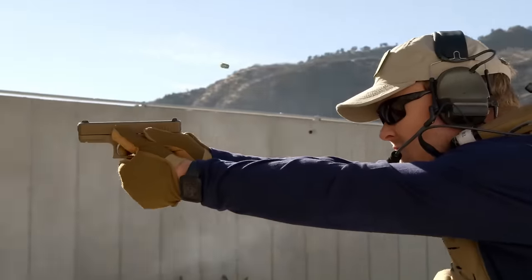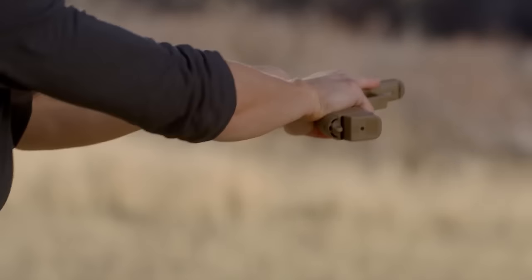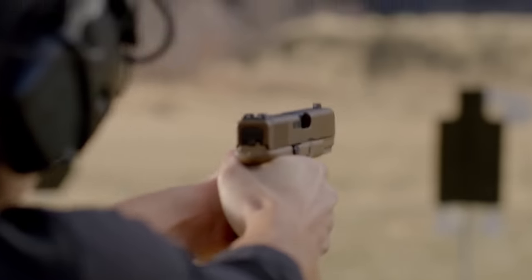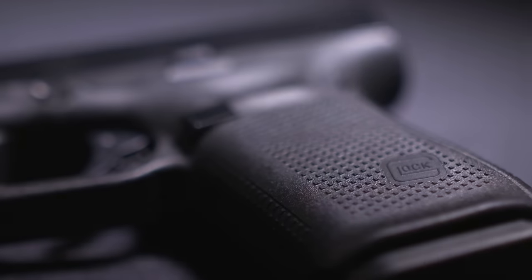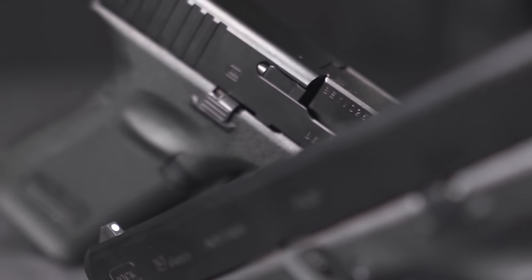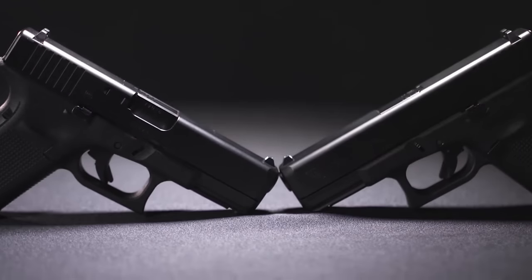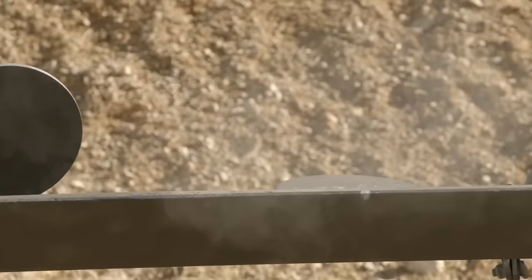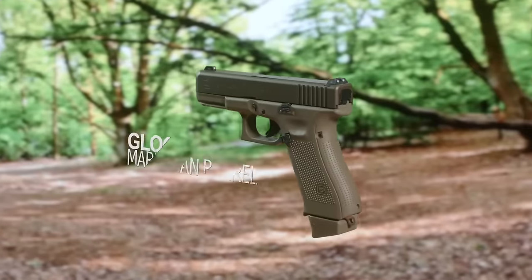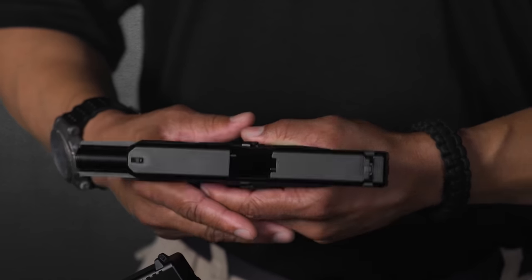With a straightforward design and perfect size for everyday use, the overall profile makes this handgun suitable for a range of purposes — from duty use to home defense, concealed carry, and everything in between. Despite its compact nature, it tends to push the limits of its class. This means its power and handling capabilities are akin to a slightly larger handgun, which translates to efficient cross-training from this gun to others.